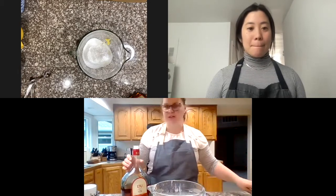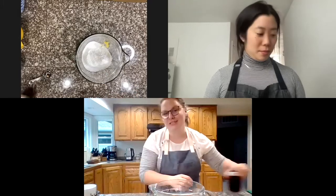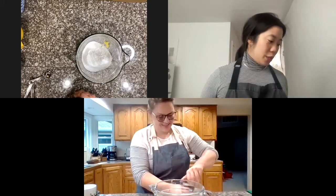Why am I opening this? I wanted to use the syrup. But use whatever you've got on hand. It's totally fine. Some people have, instead of brandy, used whiskey, used bourbon, that kind of thing. Whatever you want to do is totally flexible. I'm just a traditionalist for our recipe. I just love the brandy flavor, but you can do whatever works for you. This is a no judgment zone.